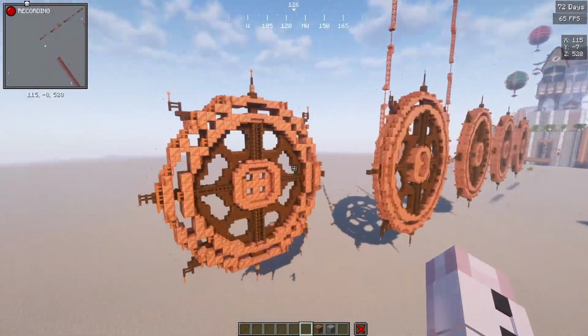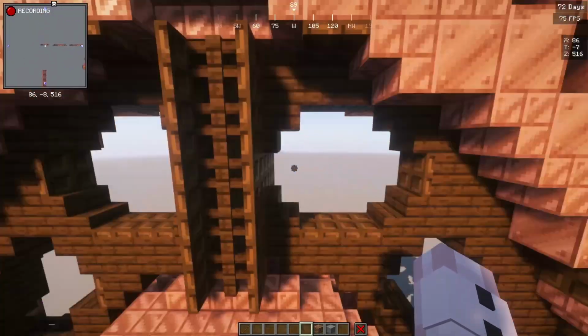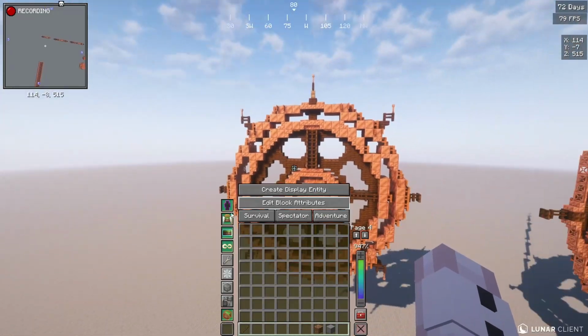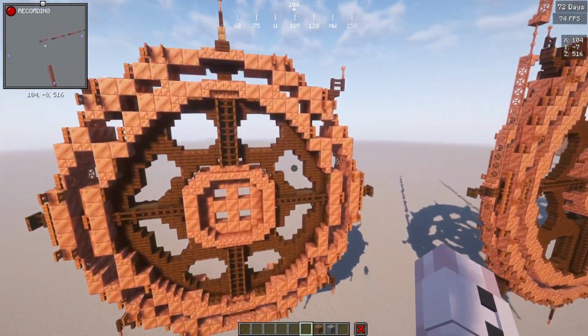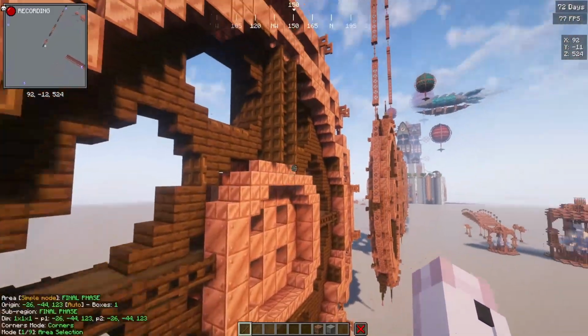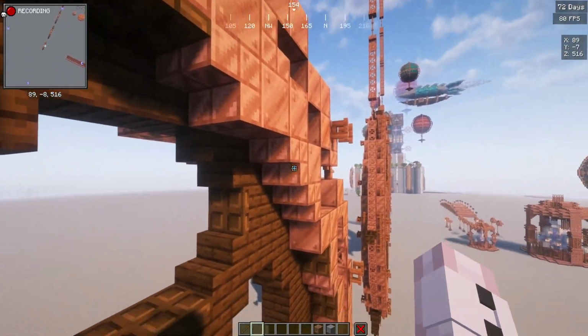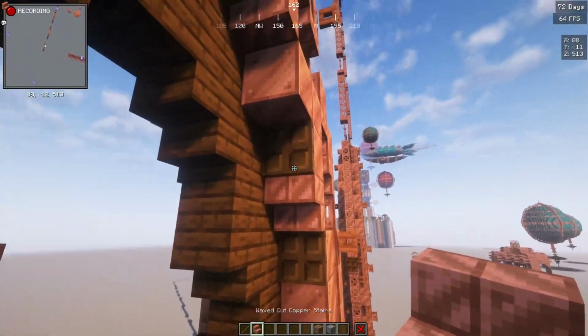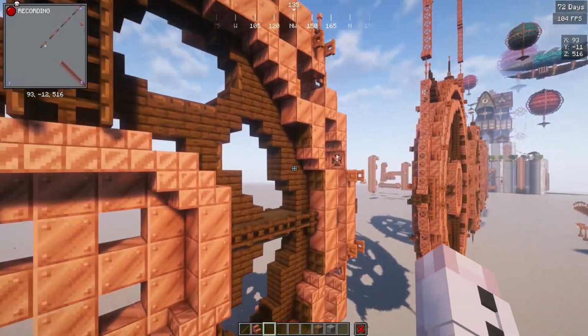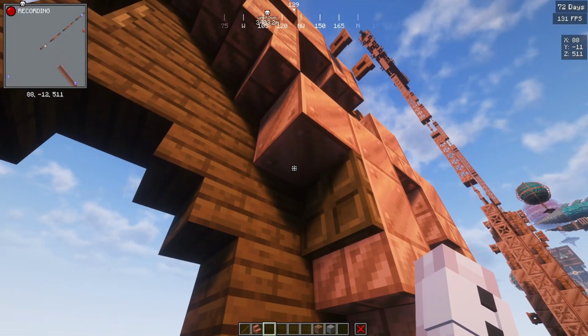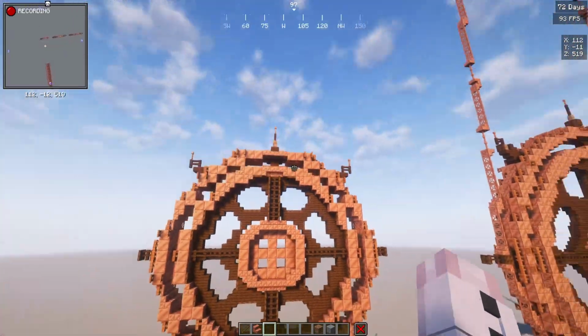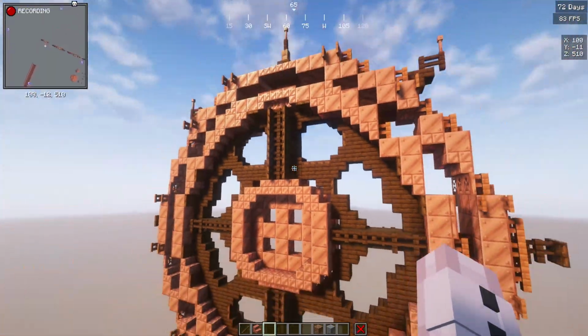And so basically what I did is I used the circular tool in order to create a shape that I wanted for this gear. And so what I did from there is I just added stairs in between. It was just stairs, and then sometimes I would skip a stair to add slabs, but when I felt like the slabs didn't belong there, I would add trapdoors.